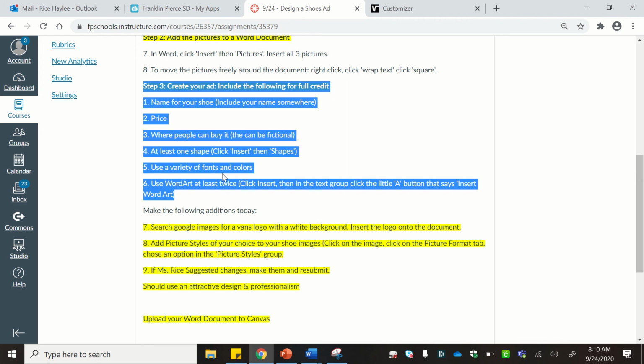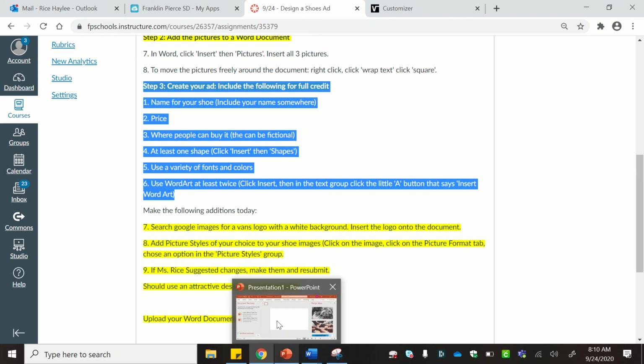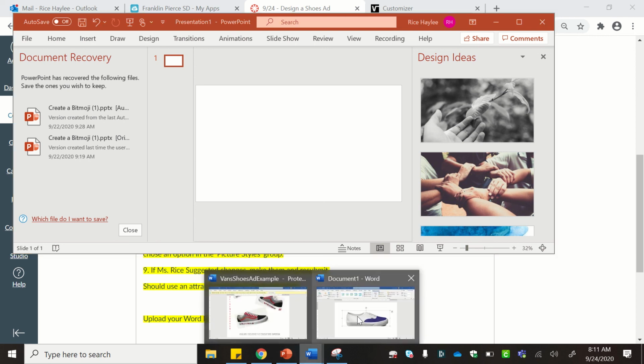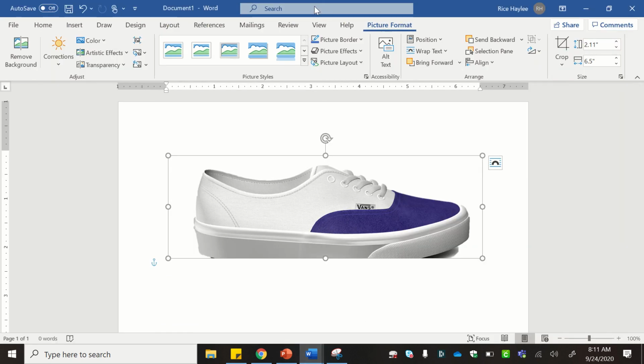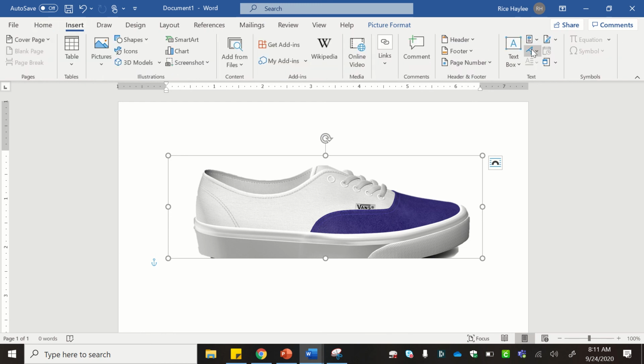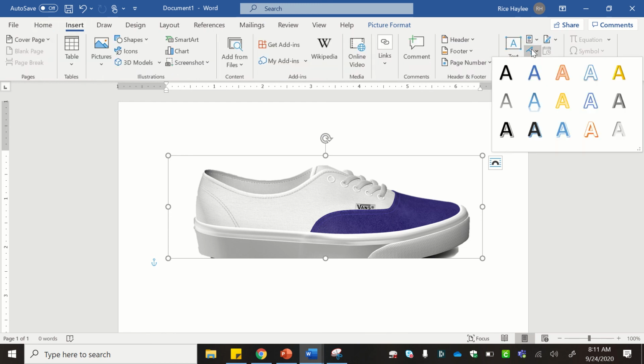So if you want to do this with word art, I'm going to show you how to insert word art and shapes. So we went over this last assignment, but I'll go through it again. You're going to go to insert, and you see that little A, and it gives you all these different options. That's your word art.